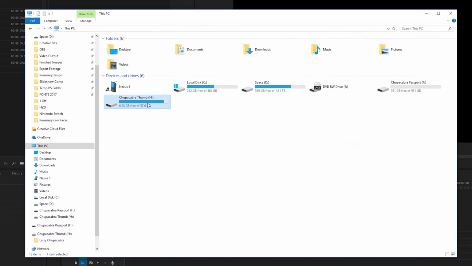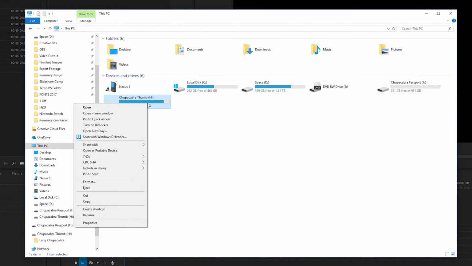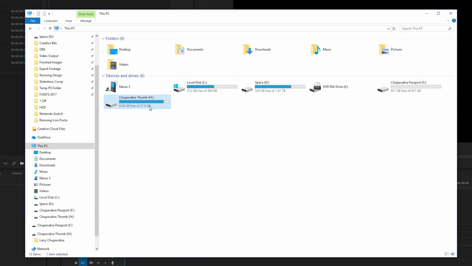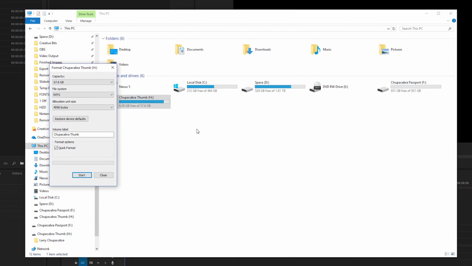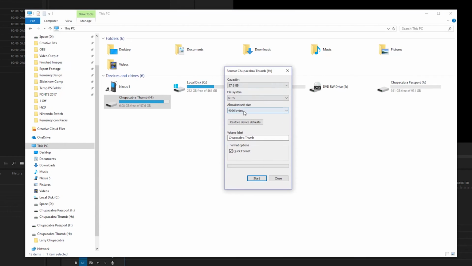And now I'm going to go over and reformat my Chupacabra thumb drive, because I might need to use this drive on more than just my computer. So I'm going to format this. It currently is an NTFS drive. I'm going to set it to an exFAT drive. And then I'm going to leave it at the default allocation size, probably 4,000, same as I did with the NTFS drive, because this is mostly going to store my large video files for when I take them to either my sister's place or a friend's place to make it easier for me to upload them with a faster internet speed.